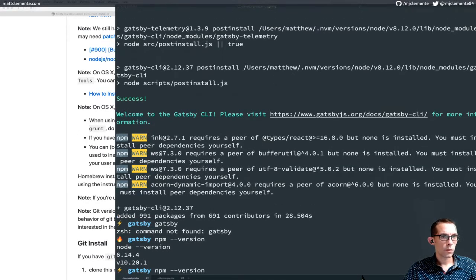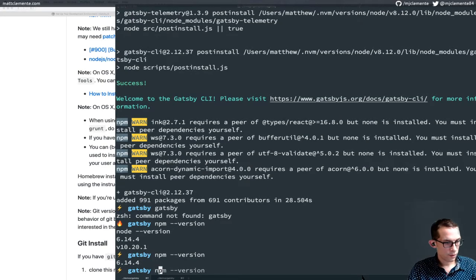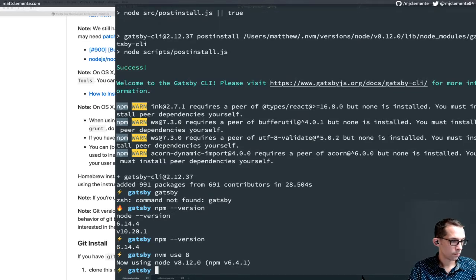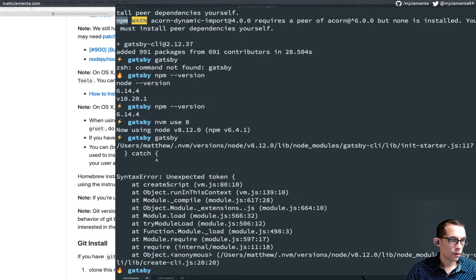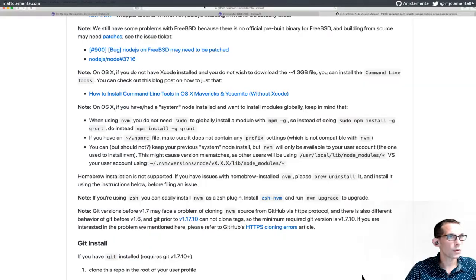All right, I don't want it. Oh, there's something to be said for I'm not sure why. Let's just make sure. Let's see. nvm use 8. Let's see if I can run Gatsby now. I can't because it's in that folder, but it's broken because it's the wrong version of Node. So that makes sense. I know where my issue is coming from. All right.